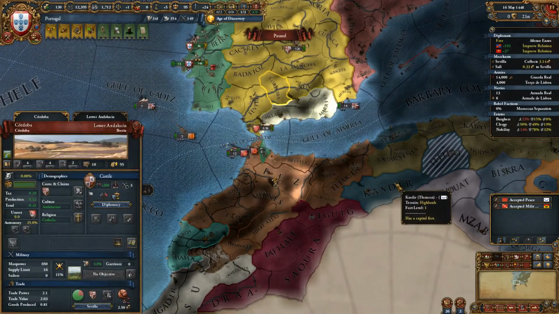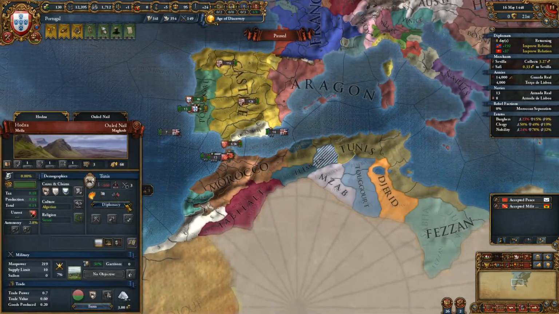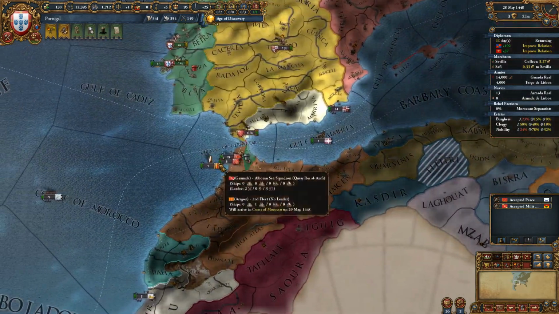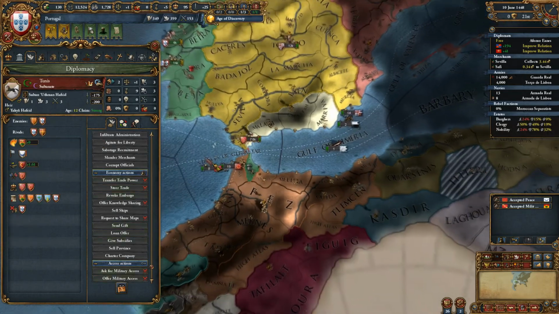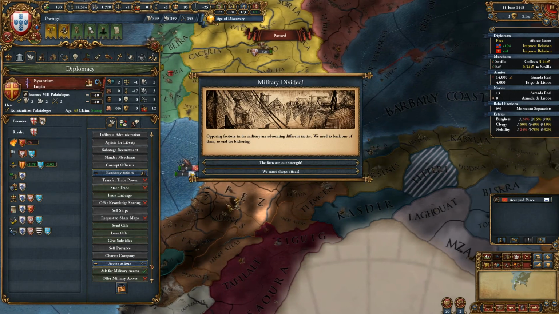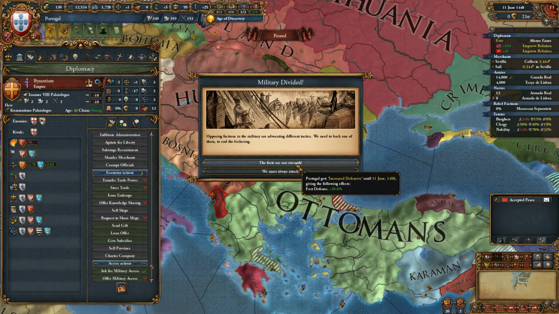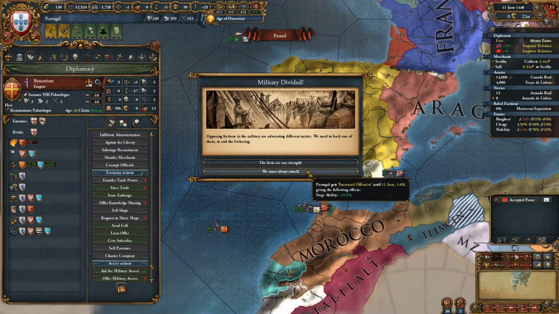I was going to do something. Oh, right. Remove or revoke the embargo on Tlemcen. And issue one on Tunis. Tunis has rivaled Byzantium. That's crazy. How? Okay, Byzantium is falling to the Ottomans anyway. Military divided. I can either get fort defense or siege ability. Fort defense? No, siege ability.